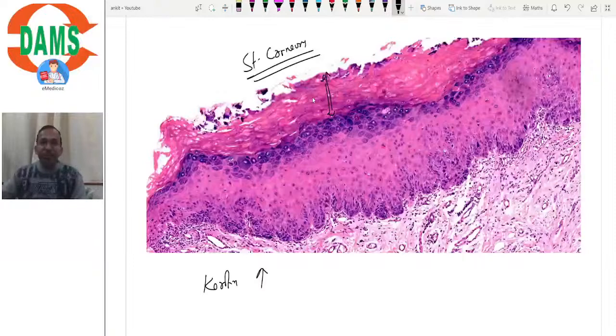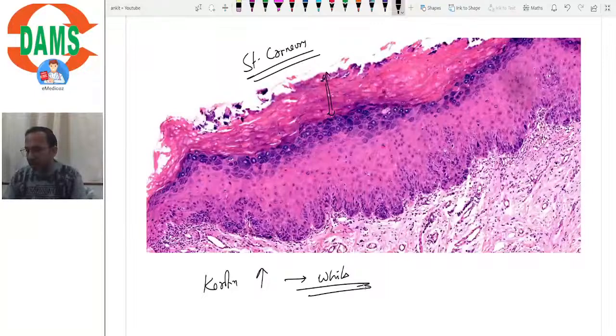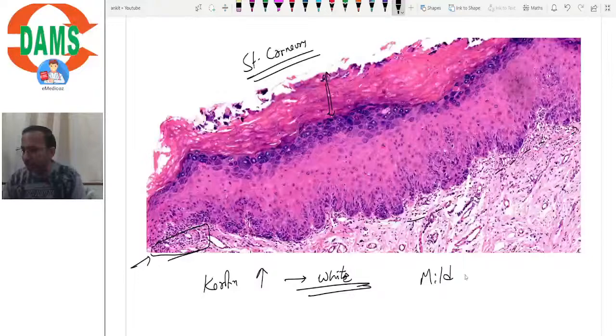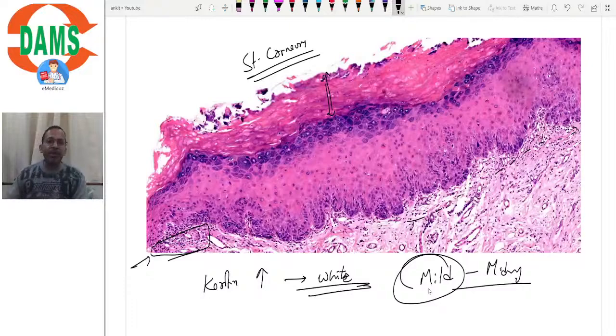So obviously clinical appearance कैसे होगी जब keratin की thickness बढ़ गई तो? It would appear white, right? It would appear a bit white, and you can see inflammatory infiltrate here. थोड़ा सा ये बाहर हो गया पिक्चर के. You can see inflammatory infiltrate here at the basal. So how would you describe this inflammatory infiltrate? It does not appear very dense, isn't it? The inflammatory cells, or you can say the plasma cells, do not appear very dense here, isn't it? The population appears scarce. So you can say that it is mild to moderate, or properly would say mild. There is mild inflammatory infiltrate, isn't it?